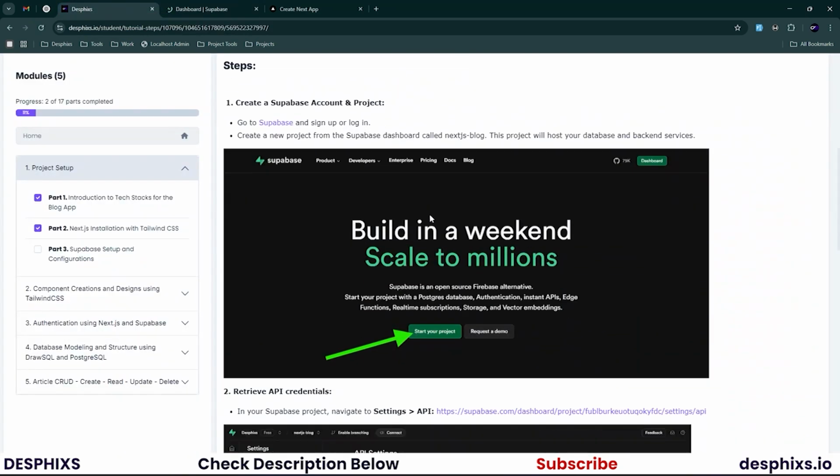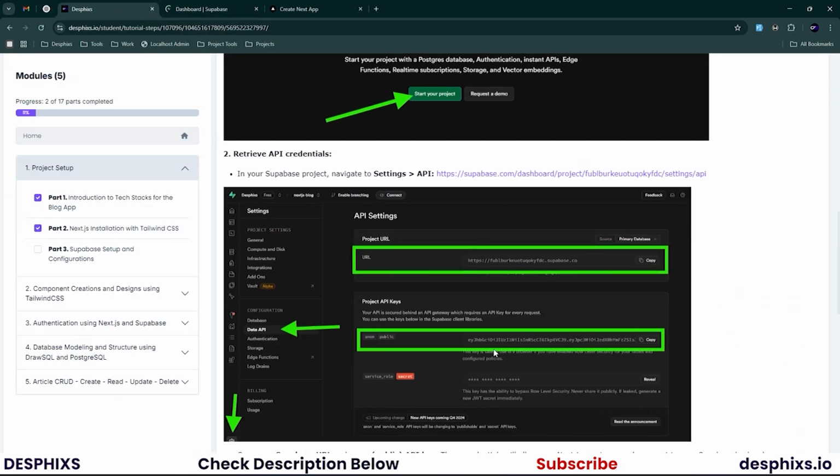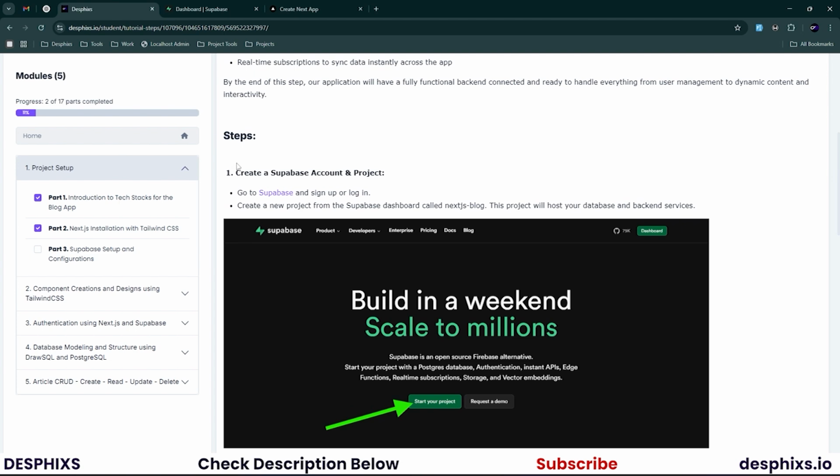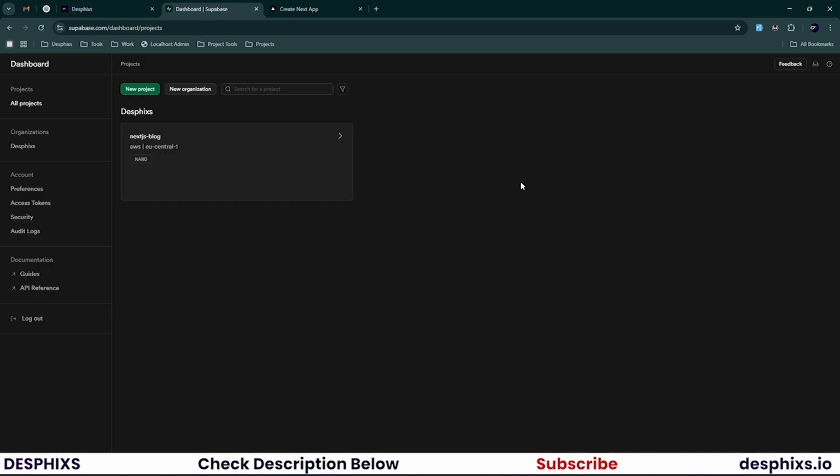You can see that I have also provided images here to guide you through in case you just want to follow the tutorial with steps and not the video. But if you're following the video, it's good. We can still work from here. I currently have just one project. I'm going to create another one. And also, just so you know, I'm on the free tier. If you want to upgrade to a paid version, it's totally okay. I recommend that you upgrade to a paid version if you're looking to take your application to the next level. But for now, I think the free tier is okay for me.